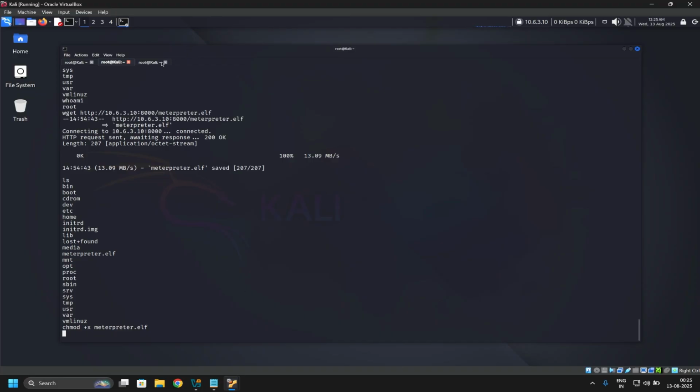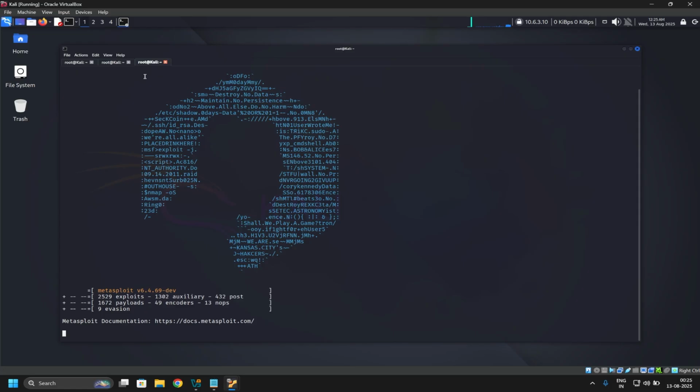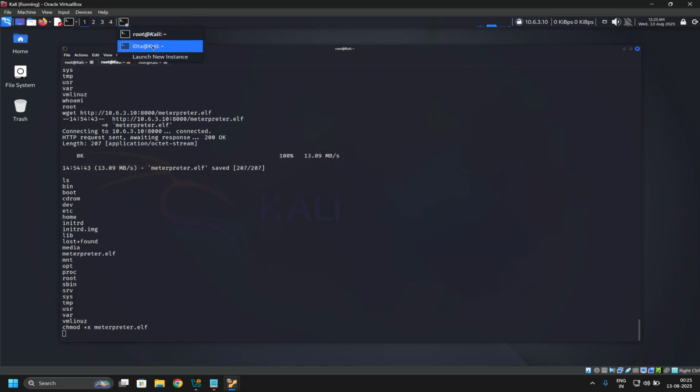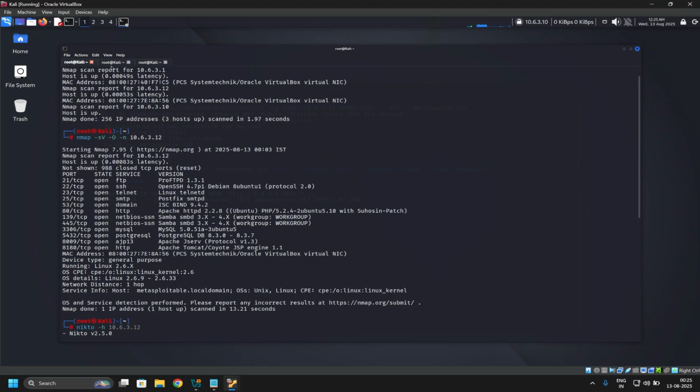Before executing, I have to tell you something. I have to open a new console, and on that I will initiate the Metasploit framework. And I'll tell you why. Remember I had the port 5555 when I was creating the payload here in this console, right? My port 4444 is used for initiating this connection, guys.